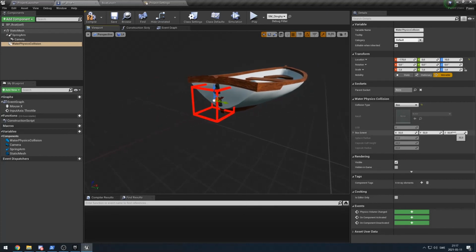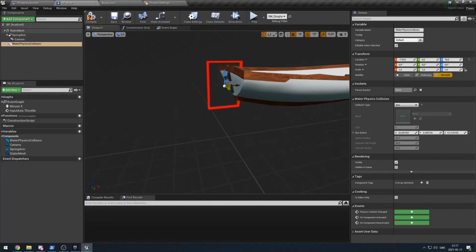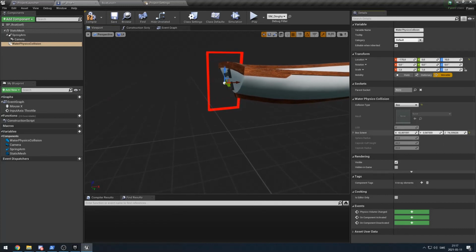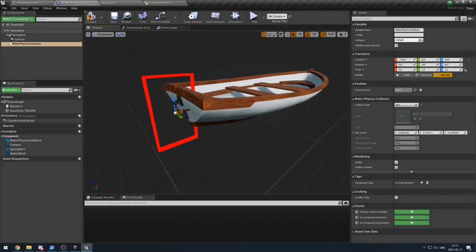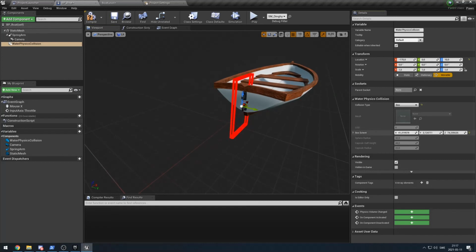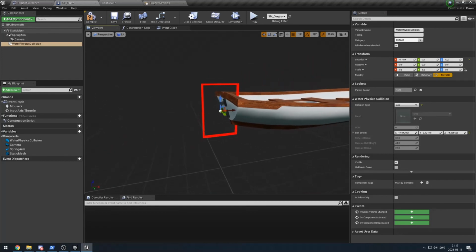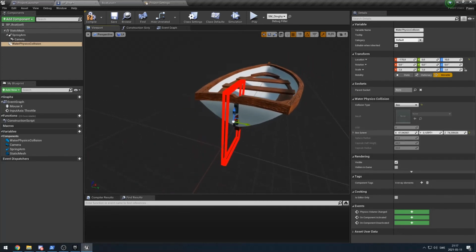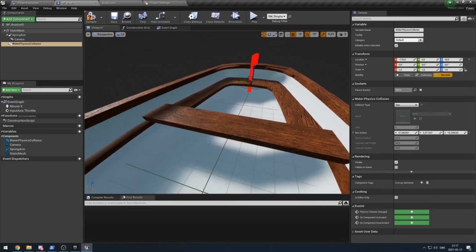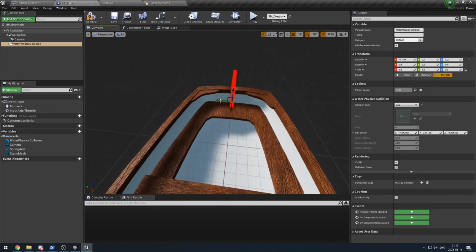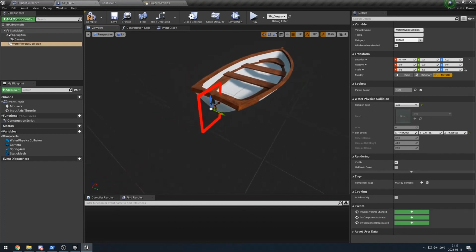Since I'd say most rudders are pretty square, I'm gonna reshape this so it looks a little bit more like a rudder. Something like this. It can be a little bit bigger than a realistic rudder. The size doesn't matter too much. I'm mostly just doing it for visual effect, and it should be slimmer so that it has minimal drag on the front and maximum amount of drag on the sides.